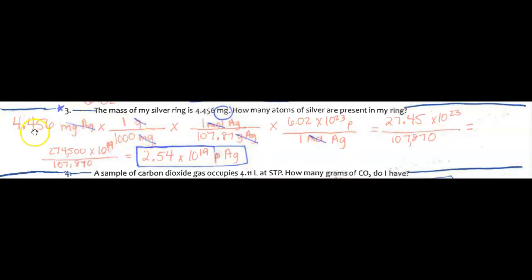You don't have to do that. You could have just converted it on your own. If you just converted it on your own, that's fine also, and then started with these conversion factors, it still would have gotten you the same answer. So you could have eliminated this conversion factor because 1 gram is equal to 1,000 milligrams. So I just set it up like that.